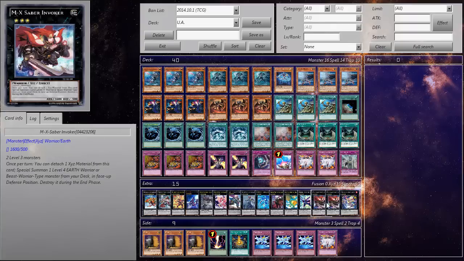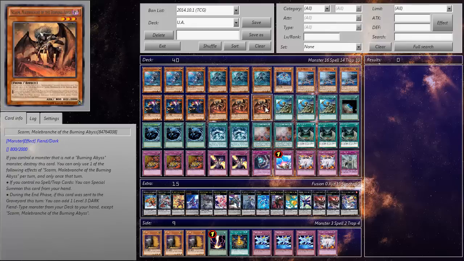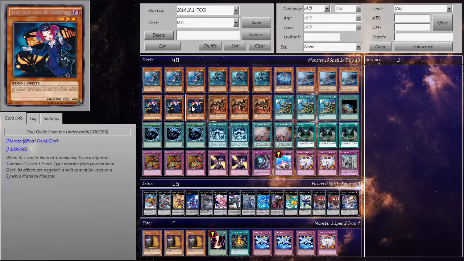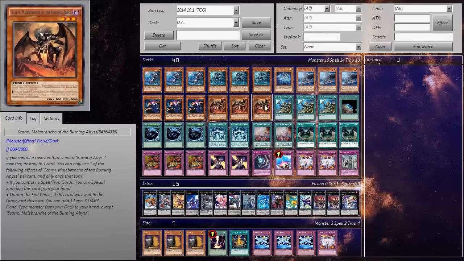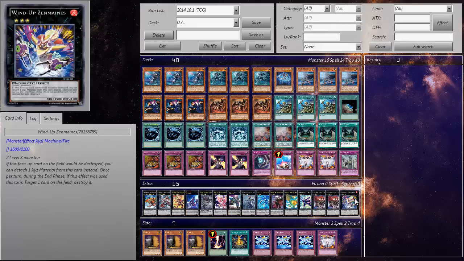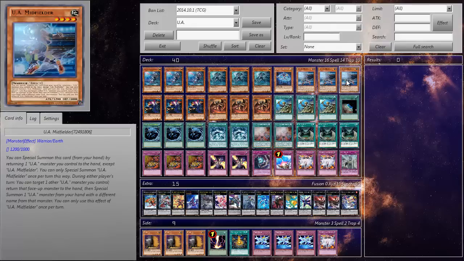Now this is going to go and get you Invoker, and if you're going first turn, I would suggest going to get Zen Mains instead, because Zen Mains is a decent wall that protects itself twice, and it can destroy a card, and then it attaches Scam. So on your end phase, you can search for Tour Guide. So basically, this card costs you nothing. It's a really good little engine, and obviously when you're not getting first turn Zen Mains, you're going to go and get Invoker, which goes and gets you Midfielder, and then you can go off from there.